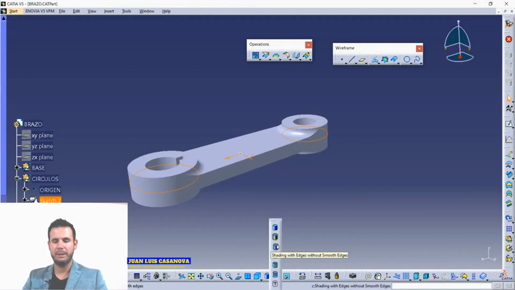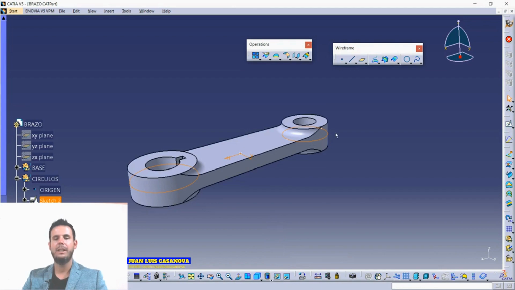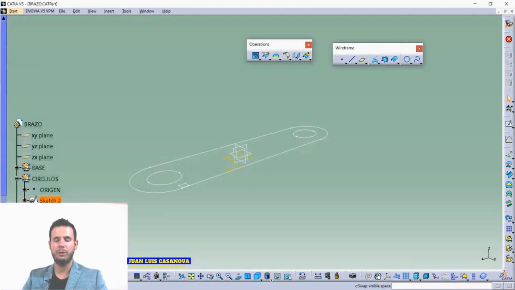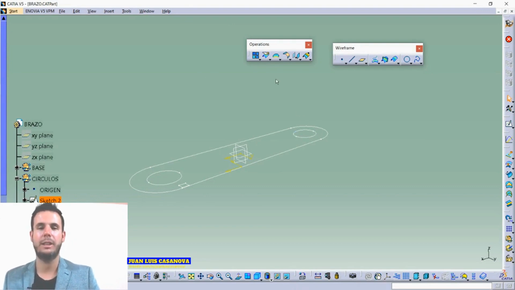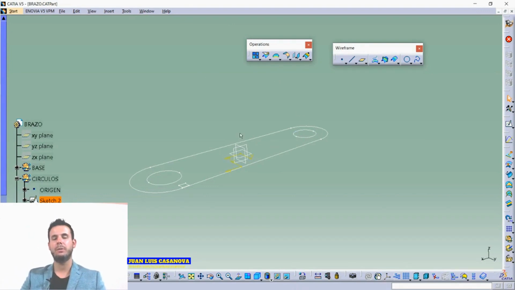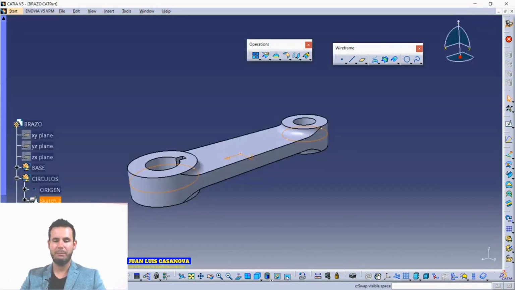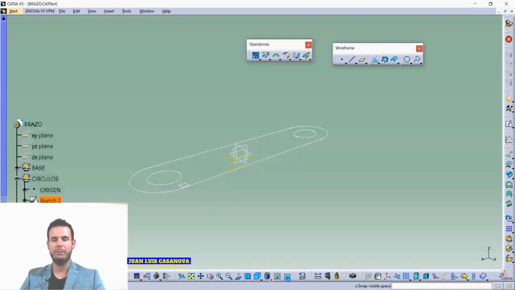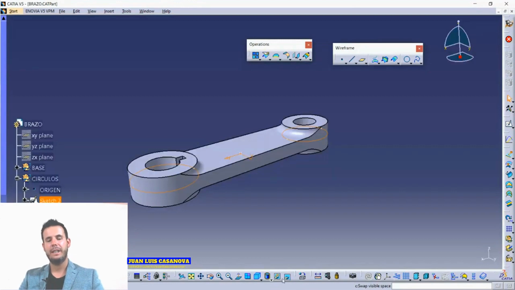And what else? These 2 commands are used a lot. They are very necessary. They are the hidden space, which if you don't know it, I also explain it in the courses I have. It is all that we have been using and it remains; it is not necessary anymore. Then what goes remaining hidden? With this we pass between the 2 spaces, between the visible and the hidden. Visible, hidden, visible, hidden. And this other one, hide/show, serves to hide things from each other.